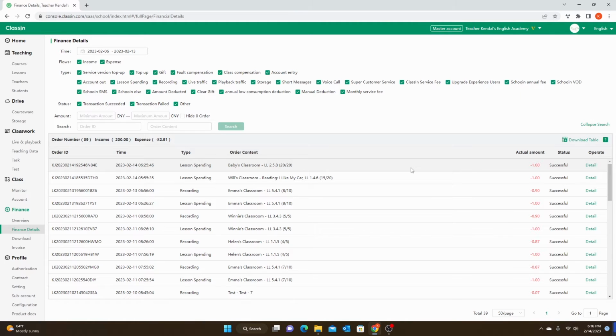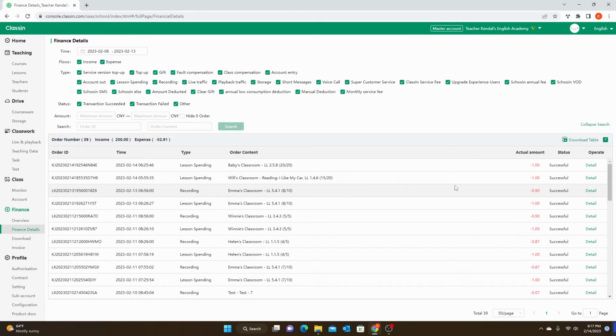If you teach 1v1, 30 minutes or less like me, every single one of your classes should be just 1 RMB. So I can see 1, 1, 1, 1, 1, 1. All of my classes are 1 RMB. If you do the recording with the consumption, it's 1 RMB every 30 minutes, but remember the recording doesn't round up. You only pay for what you record. Since my classes are only 25 minutes, sometimes I stay a little longer, all of my recordings are going to be a little less than 1 RMB.